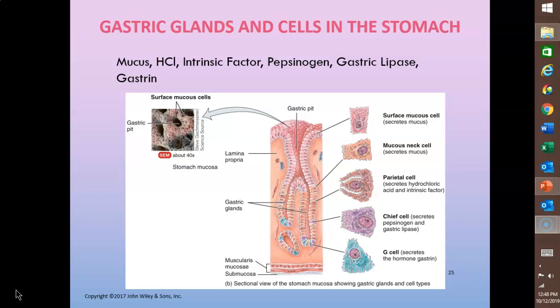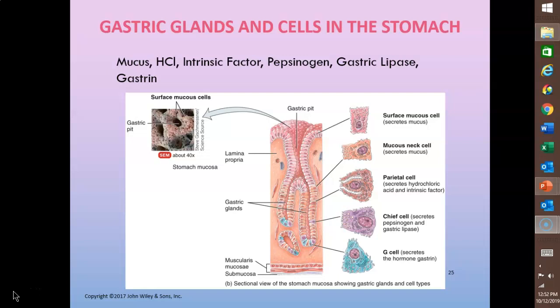In these gastric pits, we have mucus cells, obviously going to secrete mucus, and this helps to form a protective barrier that prevents the stomach from digesting its own walls with all of the acids and digestive enzymes that are secreted. At the bottom of the list over here on the right, you can see the G cells. Those G cells are going to secrete gastrin, and gastrin stimulates some of the other cells called parietal cells to secrete hydrochloric acid, and also causes chief cells to secrete pepsinogen. And we're going to cover those in a minute, but I thought it was important to talk about the gastrin first because it's causing the other cells to secrete.